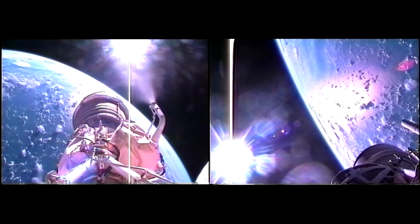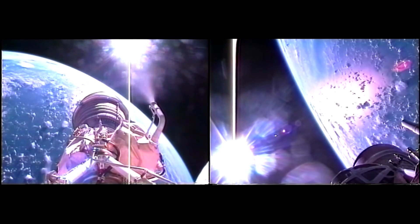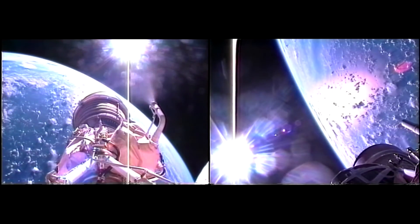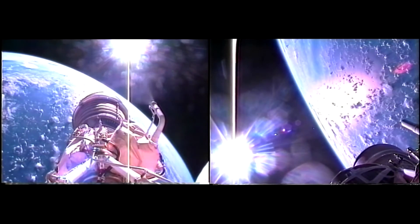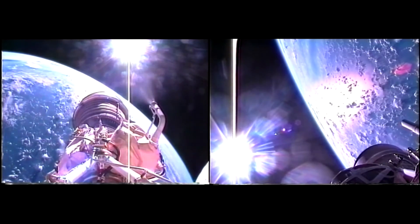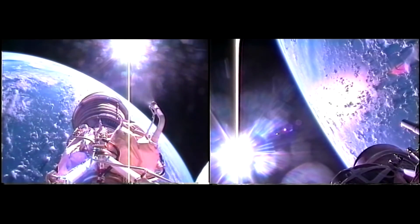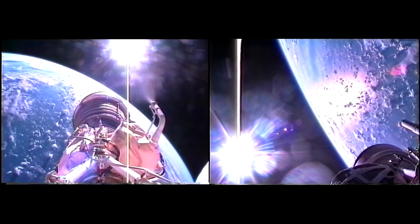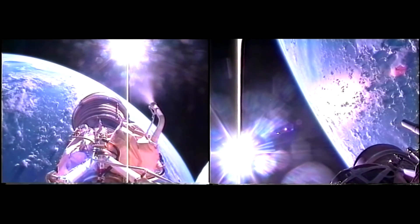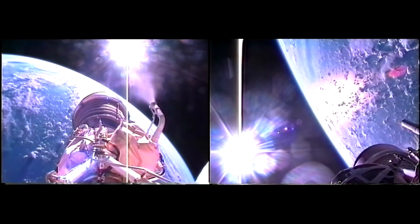Centaur parameters continue to look good. Centaur P.U. coming off the fuel stop, starting to control towards the nominal mixture ratio. Engines are operating through the change of mixture ratio as expected. We have very small RCS control activity in roll, operating right down the nominal mixture ratio. We are 1,015 nautical miles downrange, 148 nautical miles in altitude, at 12,600 miles per hour. Continuing to fly right down the center of the nominal track.